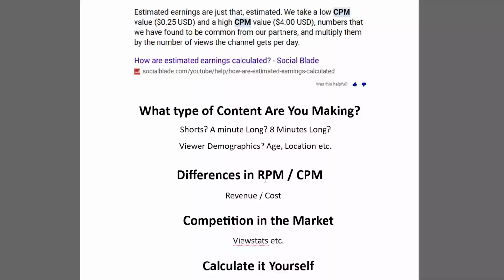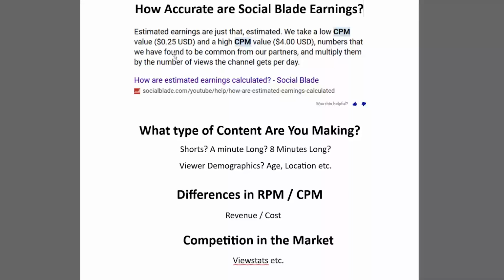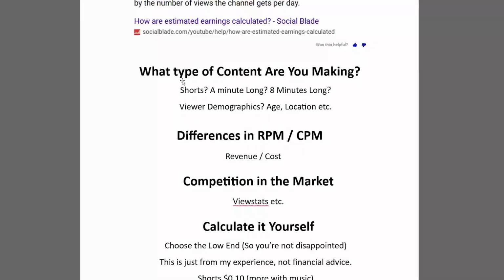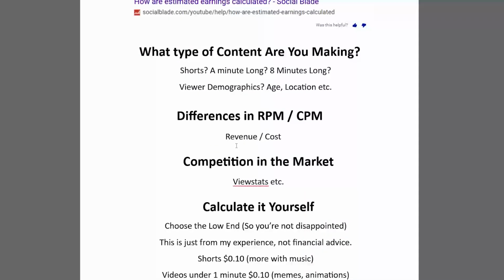What you're actually taking home is RPM, revenue per mil. In layman's terms, revenue per 1,000 views. So this is instantly wrong, because they're saying CPM and not RPM. So this would be less. If the CPM was 25 cents, you might only be getting a 10% RPM. So therefore you're only taking home 10 cents. $4 would go down to 2, maybe even lower, maybe $1.50. So you've all got to factor this in.